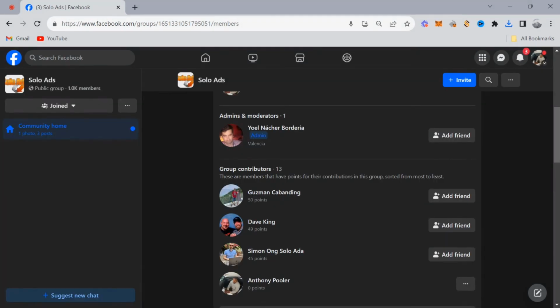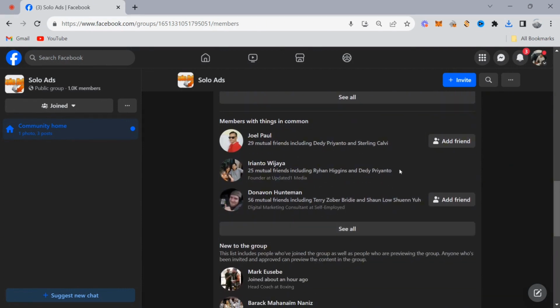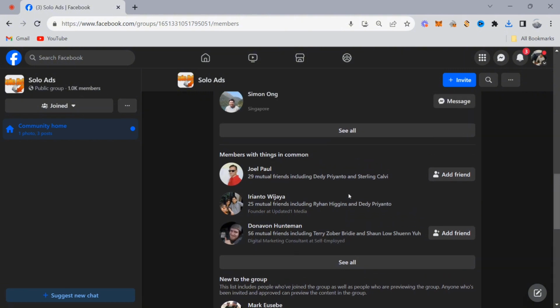Now, there's a couple ways to go about this. You could go through all the members in this group. There's 1,000 members here, and you can add them manually. Another thing that you could do is look up on Google and type in automatic friend adder, something along those lines.